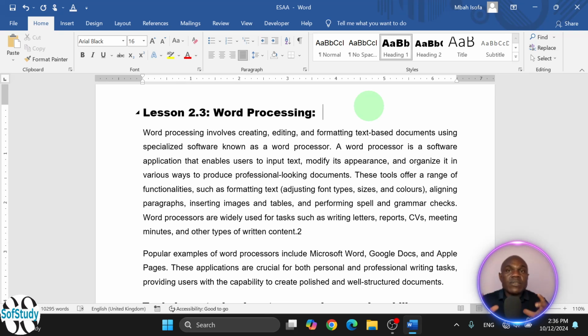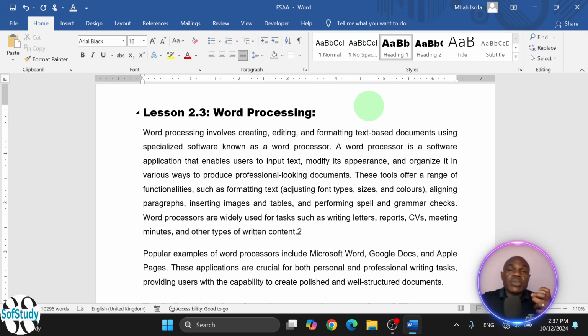The first technique is for you to know the document creation process. We said already, first you have to identify the application that you're going to use to create your document. In my case, I've opened Microsoft Office Word. The second is for you to enter text or content. When you enter text, you have to save. When you save, you have to edit, which means read through what you have entered to be sure that it is what you wanted to enter. If it is done, you now have to format to make it look good. And finally, you have to print or you save it in a portable document format for sharing.